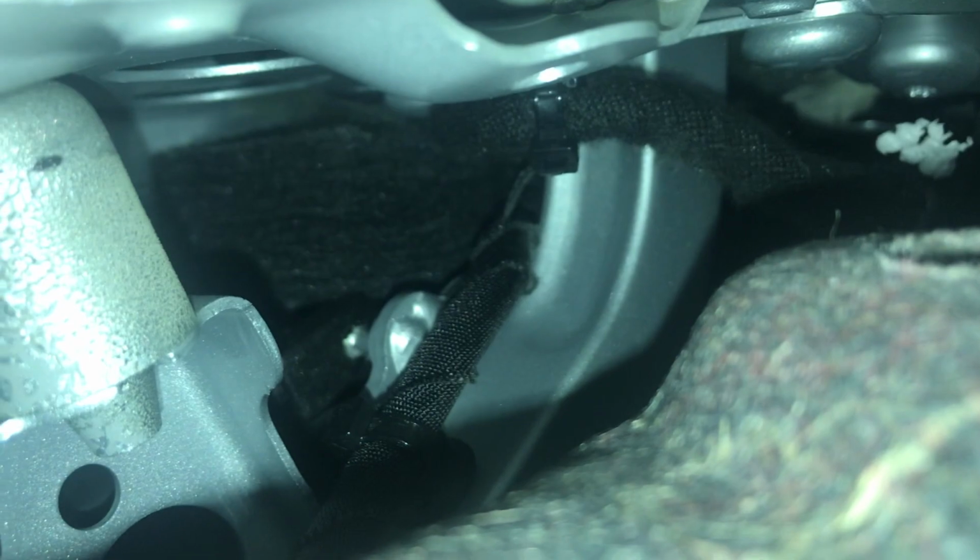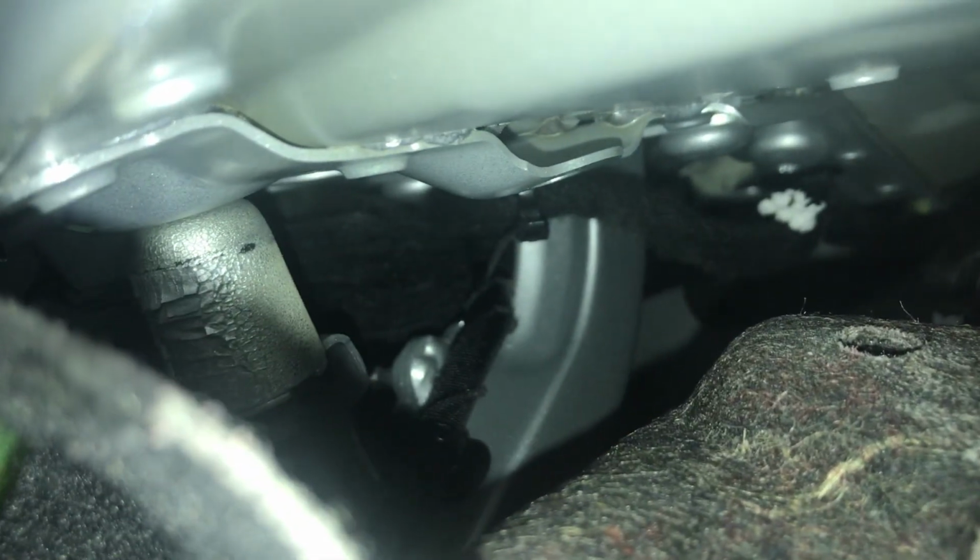And then I thought I needed to remove the cover for the spare tire, the one at the bottom, but that's not necessary. Just pry the side wall open on the top, and then you're able to access the cable that you can see for the arm that is attached to the trunk. The cable moves every time you open and close the trunk, so it causes some wear on it, and it's attached with zip ties onto the chassis.